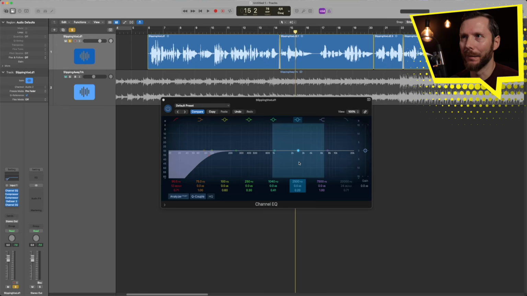So we're going to be filtering out frequencies that we find unpleasing, that are muddying things up, and we're going to boost frequencies that we do like and that are going to help bring the vocal up and cut through the instruments in the mix. So let's start by targeting anything that's muddying things up. And that's usually in this range. So I'll go and sweep and see if I hear anything and then bring those down as needed.